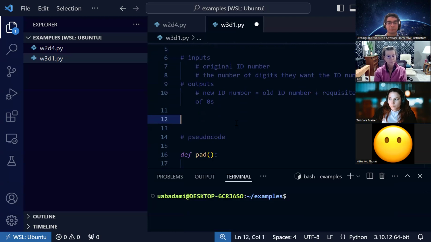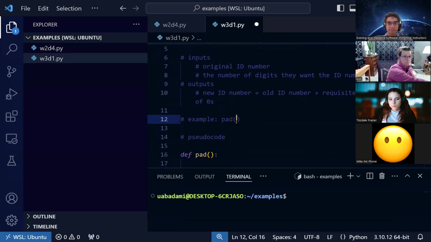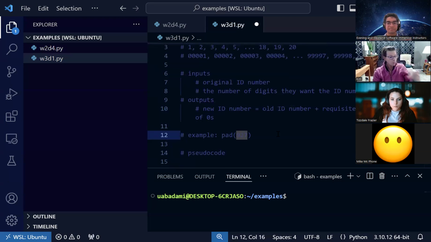So we can write a quick little example for ourselves. Let's say that the first ID number is, I'm going to keyboard mash, 927. Somebody pick a number from 1 to 10 that's ideally not too long.